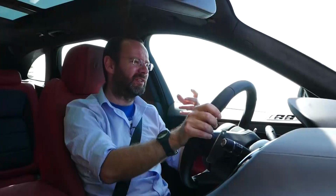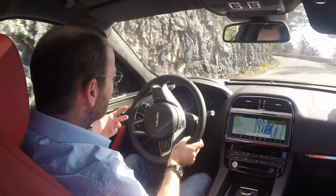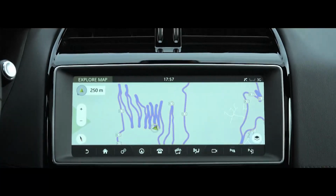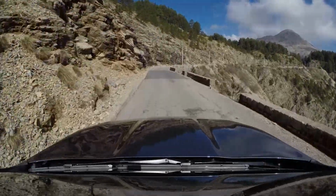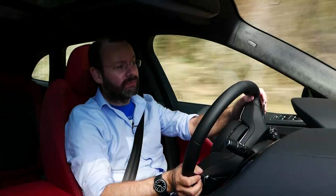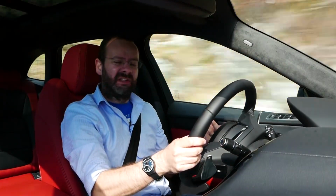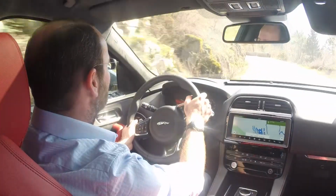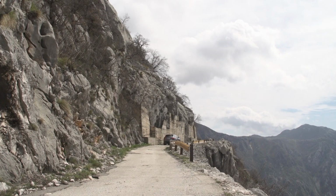It's not as bombastic, it's not as hardcore, it's not as urgent as a Porsche Macan Turbo. Whether you prefer that or not is slightly a matter of personal taste and where you're going to end up driving it and how you're going to end up driving it, to be fair. It's got a nice flow to it, a nice ease to it, which makes it actually as a car to just relax into and drive a lot. Makes it really nice actually. And if that is the kind of feel that Jaguar was going for, I'd say they've pretty much nailed it. And in fairness, not before time, everybody has got one of these SUVs because they sell by the bucket load.